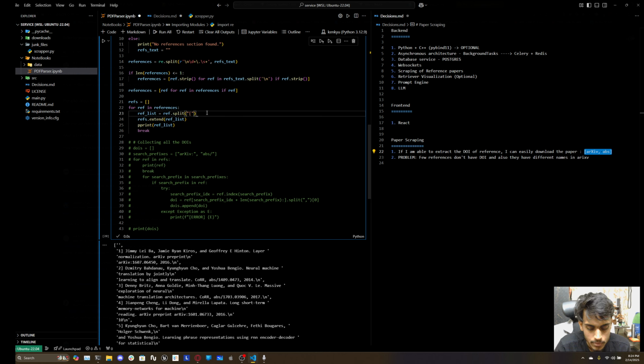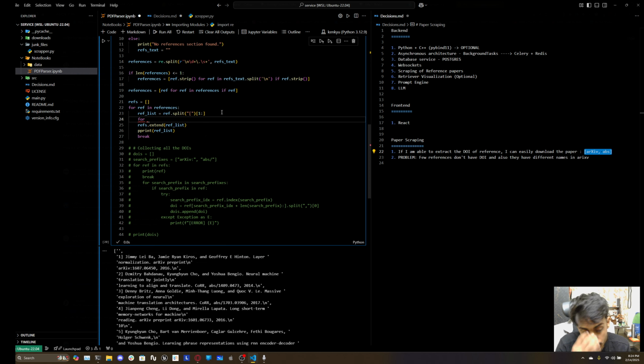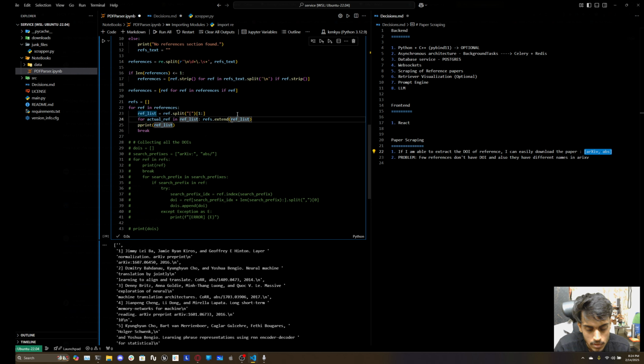I don't need the first part, so I can omit it. I can start from the second index. Now for each of them, I will write again a for loop. So for, let's say, actual ref in ref list, let's add our square bracket again. Now it should work.